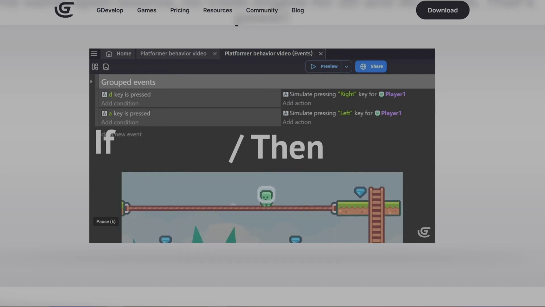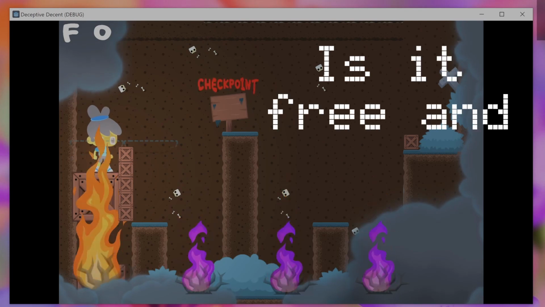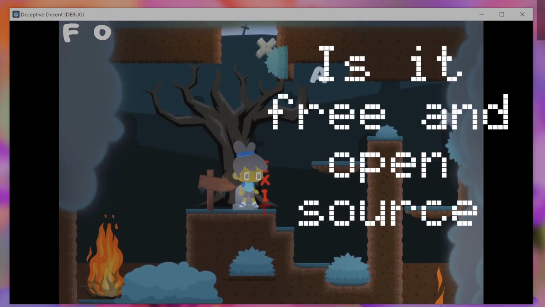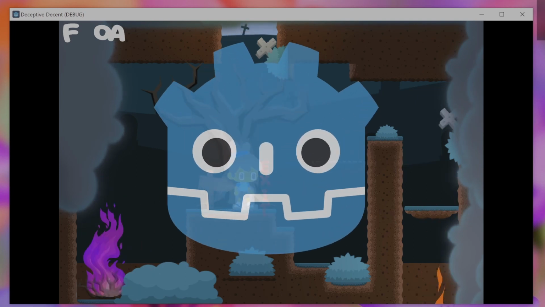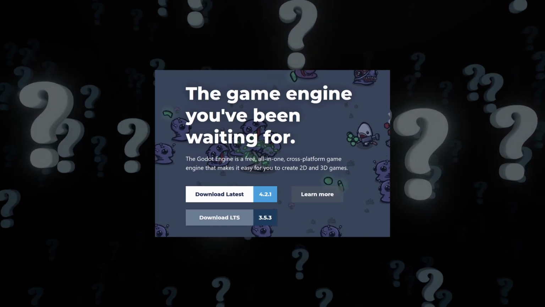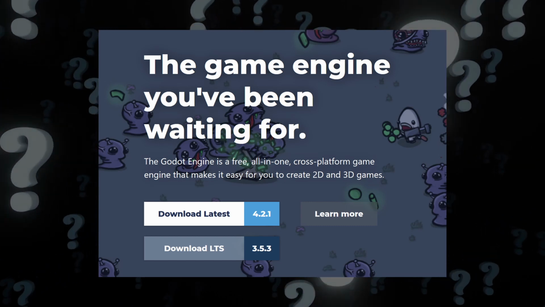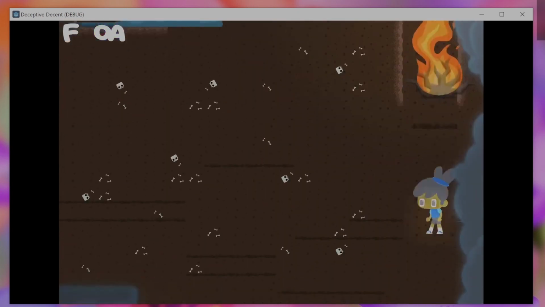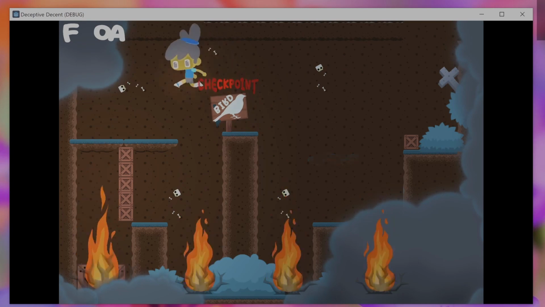Choosing your game engine should be based on other factors, like, is it free and open source? Are the games that you create with the game engine totally yours? And when you do make your first commercial game, do you have to pay any royalties to anyone for your game? Okay, you got me. I'm trying to tell you to choose Godot. Godot is totally free and open source, and it's my choice for game dev because of its ease of use and the fact that it offers great support for making both 2D and 3D games. But to each their own, and you are free to choose any game engine that works for you.